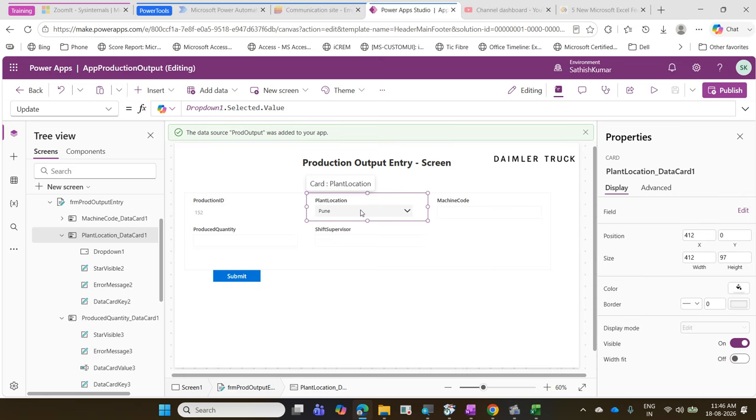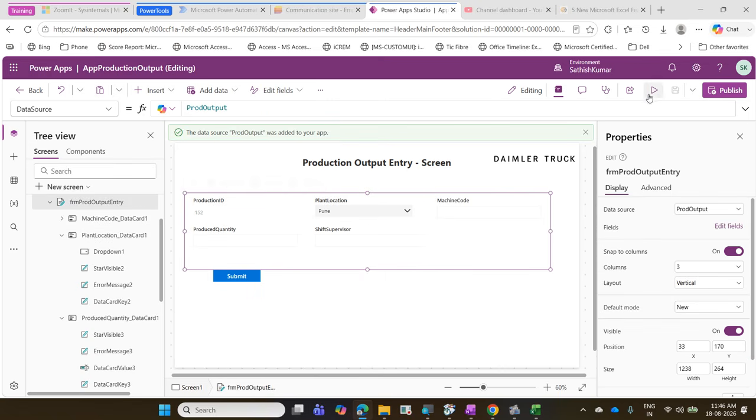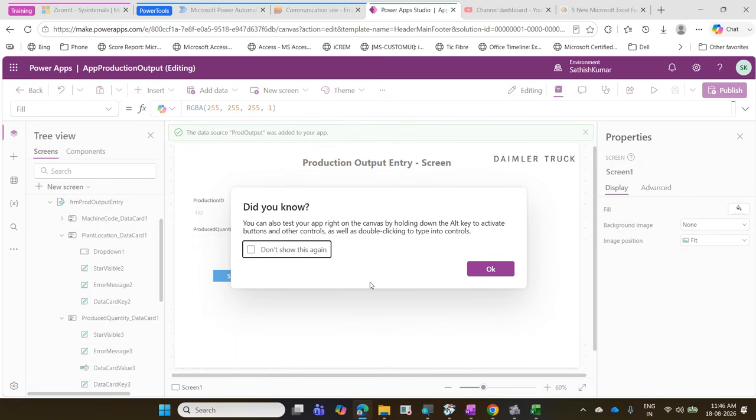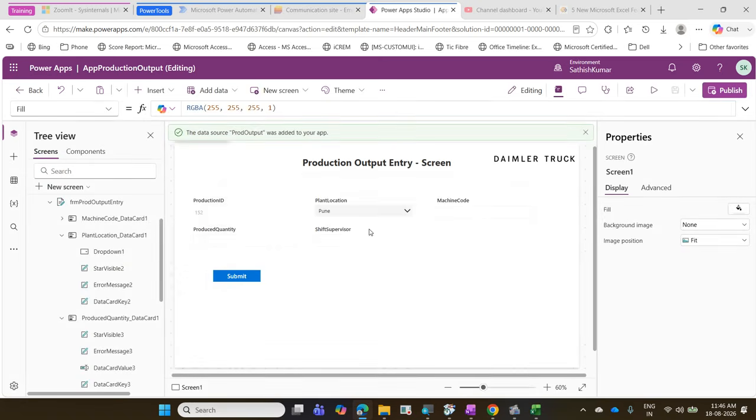Okay. So when I run the form, instead of the text box, we have inserted a drop down, and this drop down we have typed manually. Can I get the drop down from the source table? Yes, we'll do that. Before that, when I run the form and select the plant name and press the tab key, it comes to the production quantity.